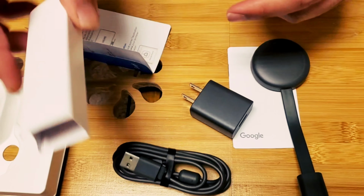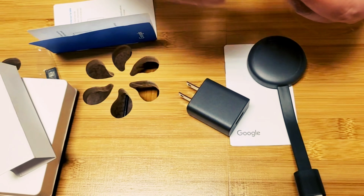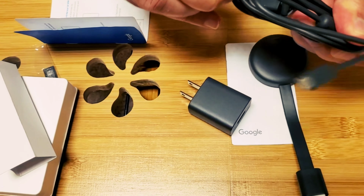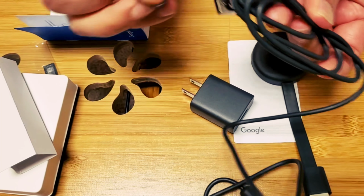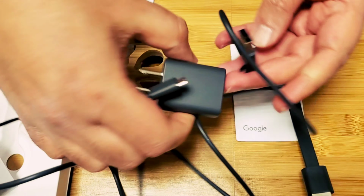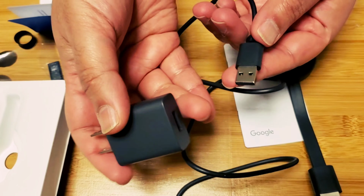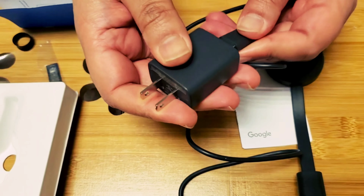And this is the cable for this smart device. We will also open this cable to show you. It's quite a lengthy cable, gives you quite a lot of room to play with and is easily adjustable. And this adapter will go directly into the back of this, and this will go to the adapter towards the wall.